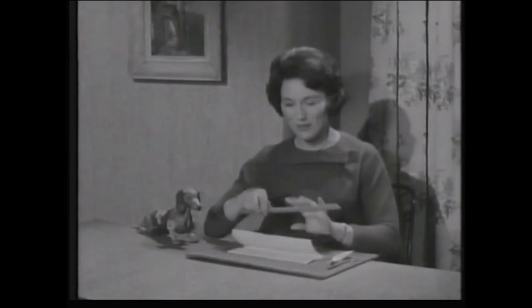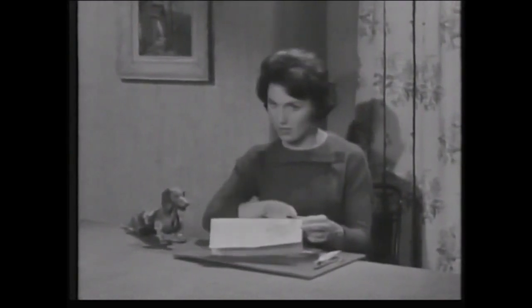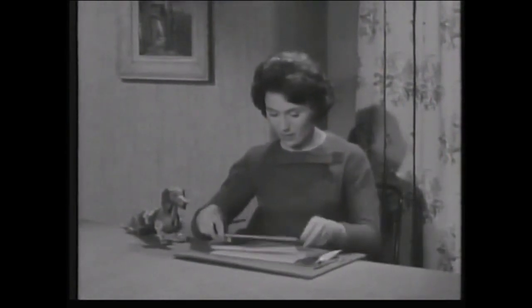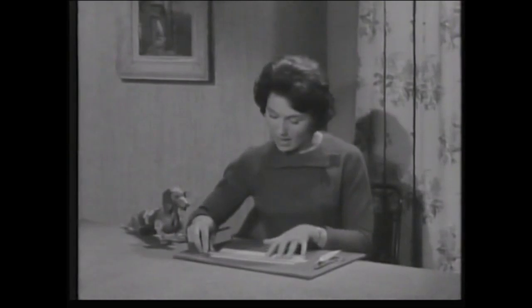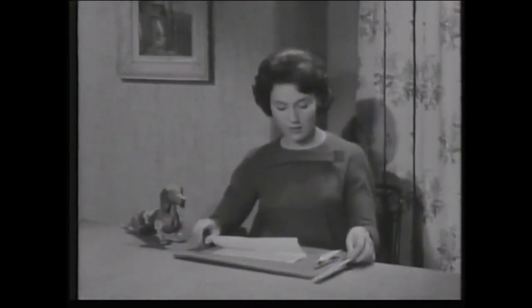So now we've got the ruler, we'll draw a straight line near the top edge. Not this folded edge here, but this open edge. Put the ruler on the paper and draw a straight line along the top of it with the pencil. Like that.